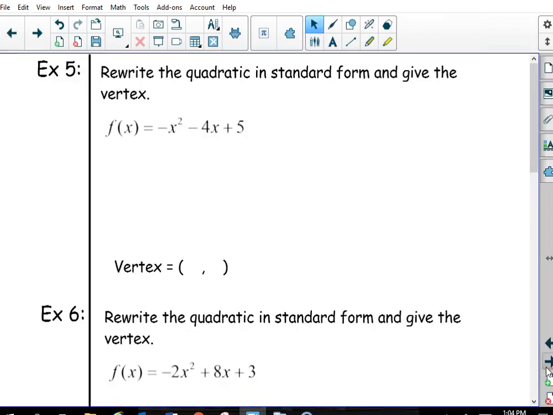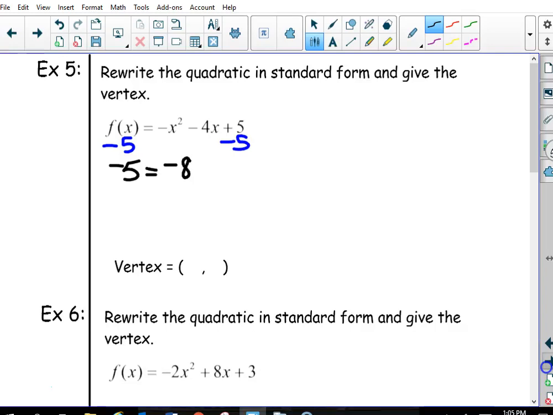Okay, I promise to speed up on the next example. I just felt like that was worth explaining, to jog your memory, because you have done this before. Okay, we're going to get a 0 on the left-hand side, and we're going to get rid of c. We're just going to move it over to the left-hand side so that we can think.